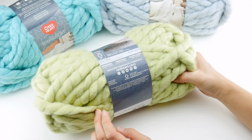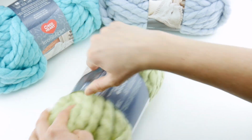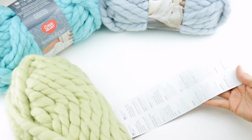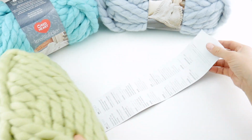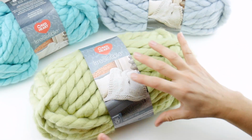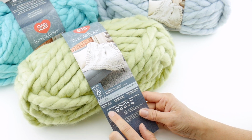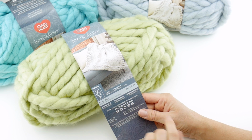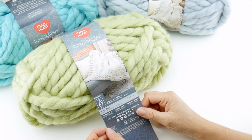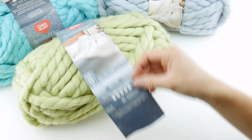And if you turn it around here, now let me just peek here. Sometimes the pattern, actually, let me just open this yarn label up. Yes, the pattern is on the inside of the yarn label. So usually you'll get that with the Red Heart yarn. I just wanted to peek just to make sure so I could tell you the right thing. But if you go to redheart.com, and or their social media, they share lots of their free patterns. So there are lots of patterns for this yarn and any of their other yarns that they make. They also make the pattern in French as well on the back of here.